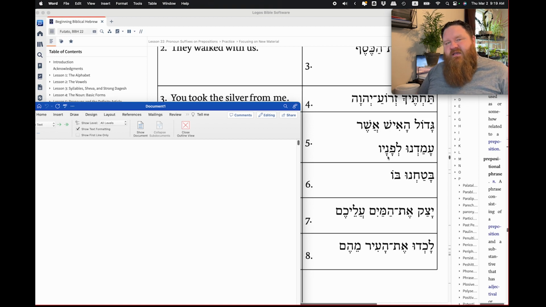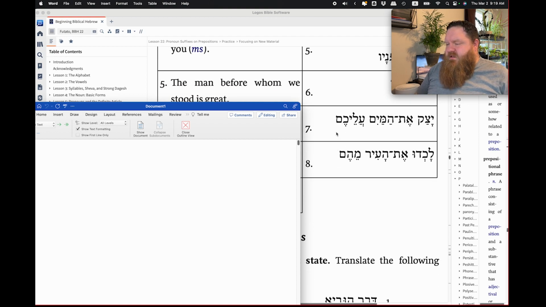You're not going to want to translate that object into the English sentence because it's not good English. We wouldn't repeat that preposition here. We would just say, great is the man before whom we stand. We would actually take the preposition and put it before, no pun intended, before the relative pronoun here. But my guess is this is, great is the man whom we stand before. That doesn't sound great in English, so you would say, great is the man before whom we stood, I guess would be the proper rendering of amadnu here.